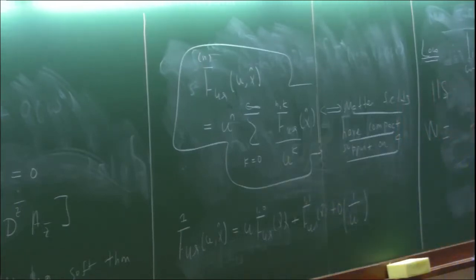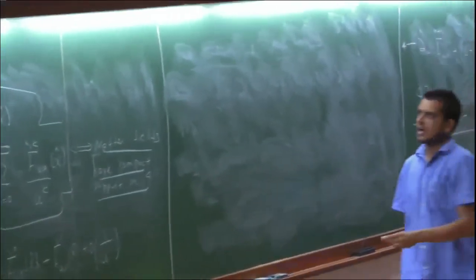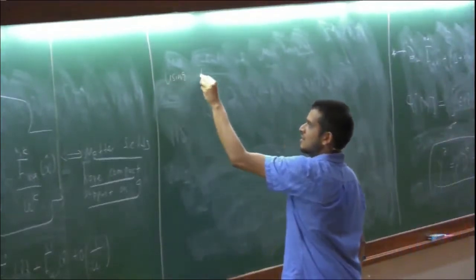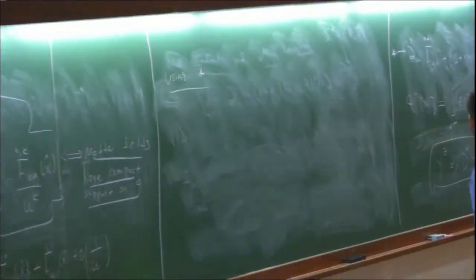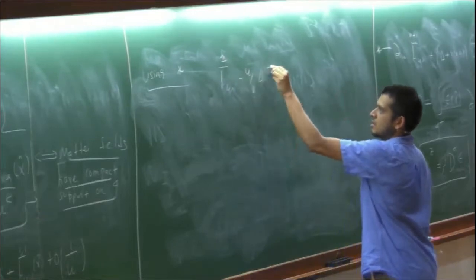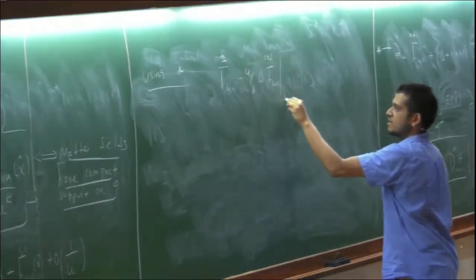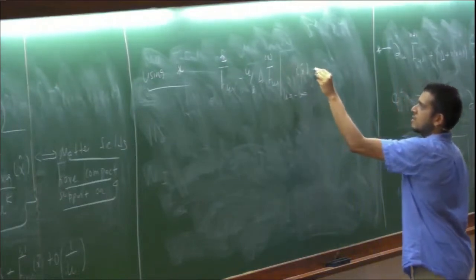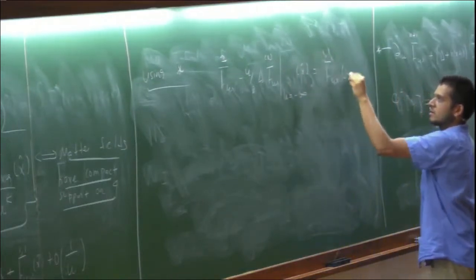And again, using the equation of motion, you can show that this particular combination that we have is nothing but F_{ur}^1. Since I keep using it, let me call it star. So again, using star, we can show that this particular combination, which is F_{ur}^1 minus its value at u equal to minus infinity, x hat, is F_{ur}^1 x hat.